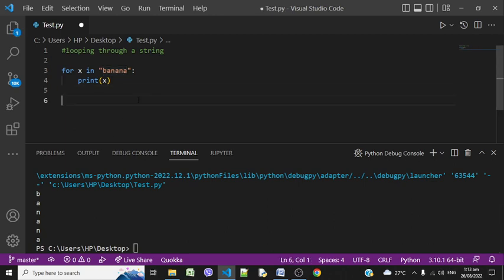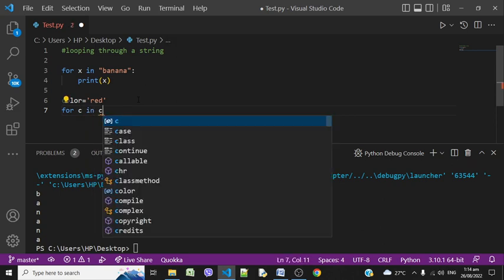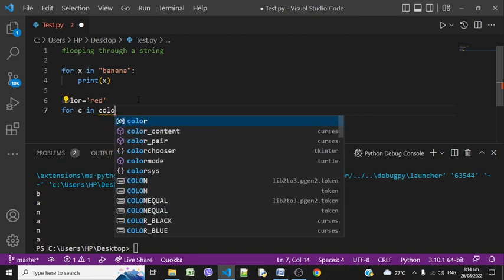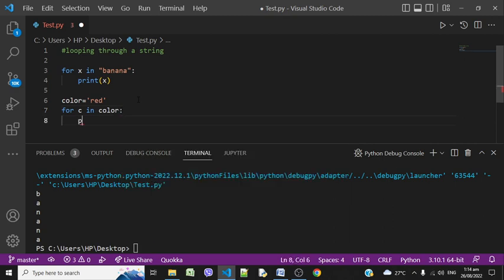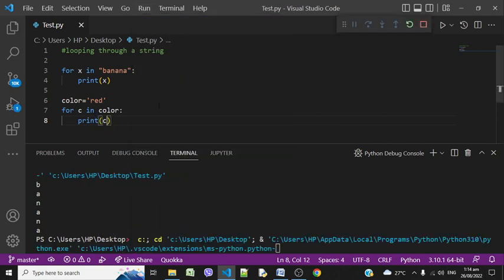Okay, next another example. So we will declare a variable color is equal to red. I forgot the string quotation. Then for variable C in the variable color, so we have for C in color, okay, colon, then print variable C. Run the program.